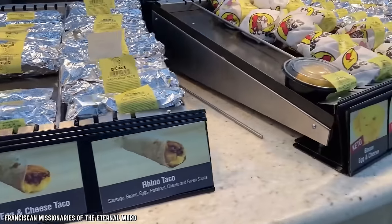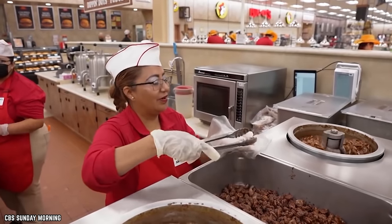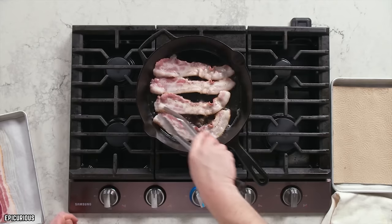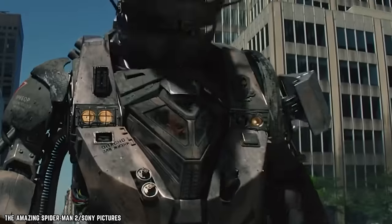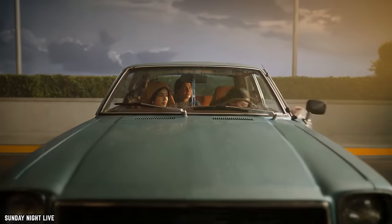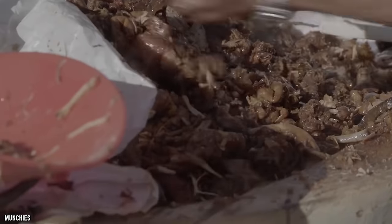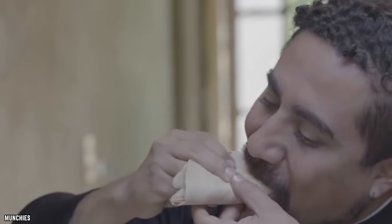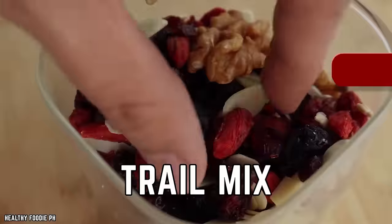Others choose a version called the Hippo, which adds beans, bacon, and potatoes to its cheese and egg tortilla. If the Hippo taco trades bacon for sausage, it becomes the Rhino. All Bucky's breakfast tacos are far bigger than a taco you'd prepare at home, making them a popular choice for hungry travelers who are looking to stay fuller for longer. If you want to enjoy one, you'll have to hit the road early — these Mexican-inspired handheld delights are only available at Bucky's between 4 a.m. and 11 a.m.